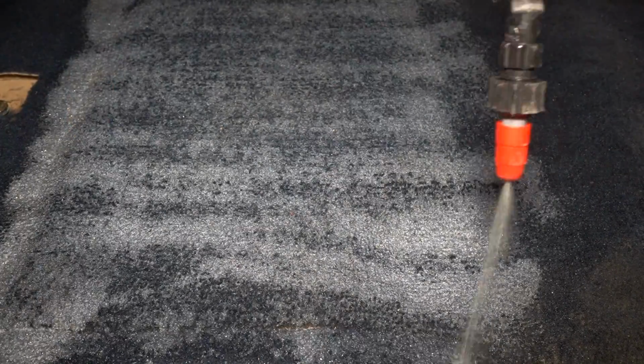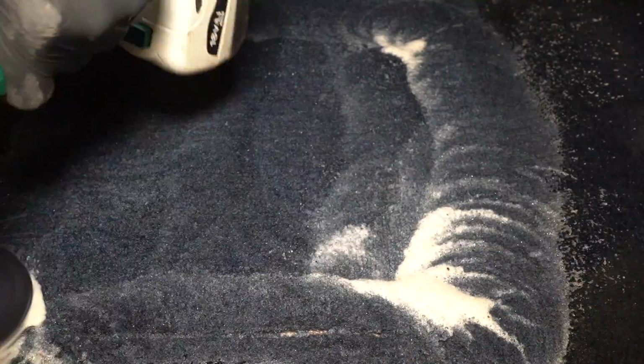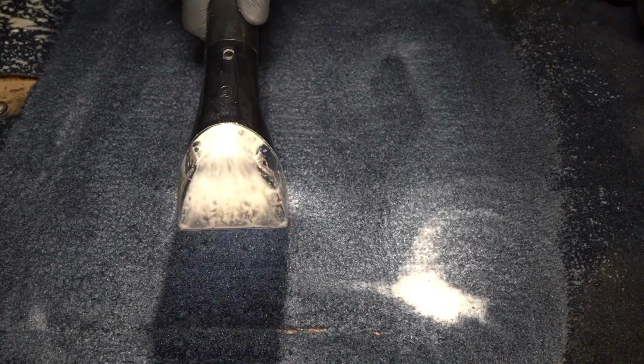Moving to the carpets, and after pre-treating with the carpet solution and letting it sit for a minute, I'll use the drill brush to help get the dirt and stains loosened from the fibers so it can be easily sucked away with the extractor. And like I've probably said before, since I pre-treat with the carpet solution, I only use hot water in the Bissell.